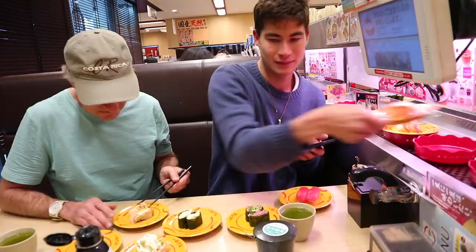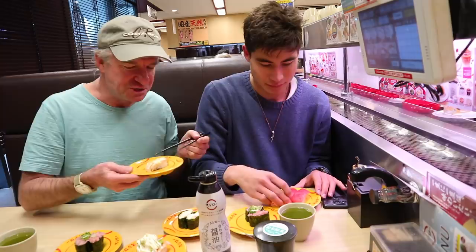Bon appetit. Going in. First bite. I'm going to start before you. Sorry. I'm hungry. Ooh, that's tasty. Seared salmon with cheese. So it's rare, it's a cooked one. Right? That's cheese on there. Oh man, that's delicious. That's so good.